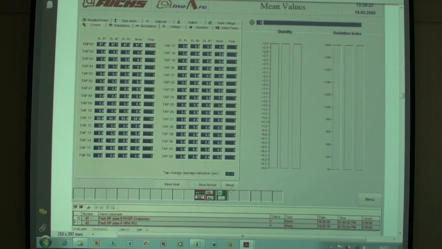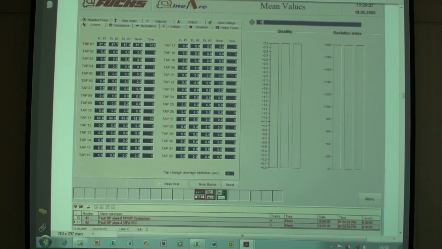It is very useful. And you have all calculated parameters. Most important are the current and the voltage and the active power. The rest is interesting but not so necessary.